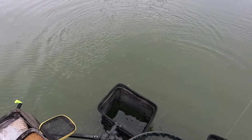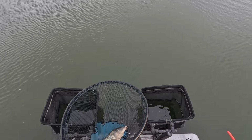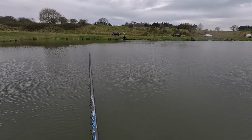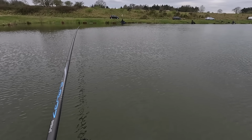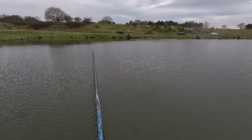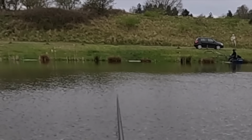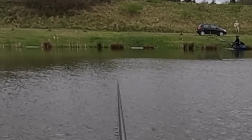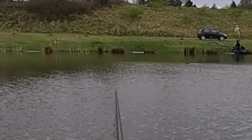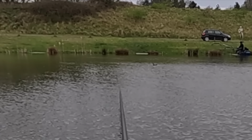Before the match had started, I always like to stand on my platform and just look around the peg and see where I think I can find fish, whether it be a margin, a corner, mid-lake, that kind of thing. So the plan I'd set for myself is slap in at 13.5 meters or 13 meters, rod to the middle, there's a bush at the middle of the edge which we'll see in a bit, and also dobbing some bread in the corner and margin. Those are the areas I've said to myself where I think I can really find some fish. So this is step one, take advantage of this as much as I can, and then we'll see how steps two, three and four go.